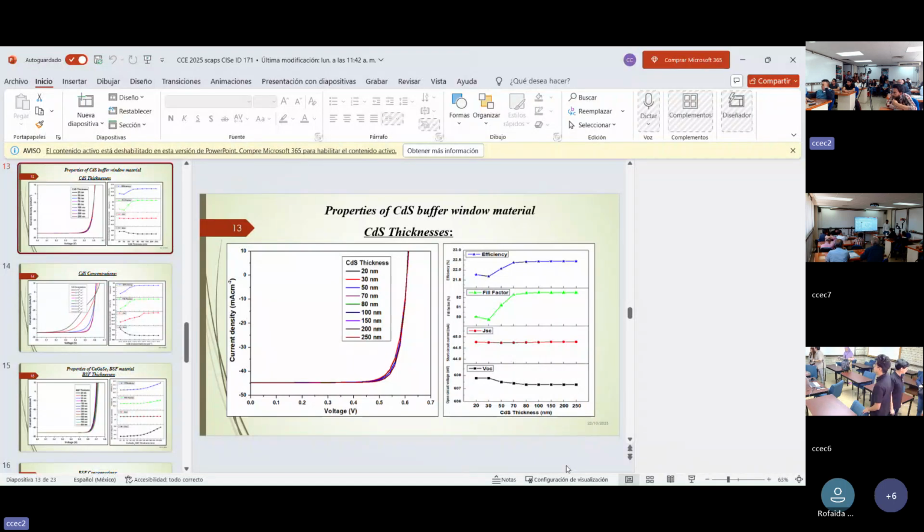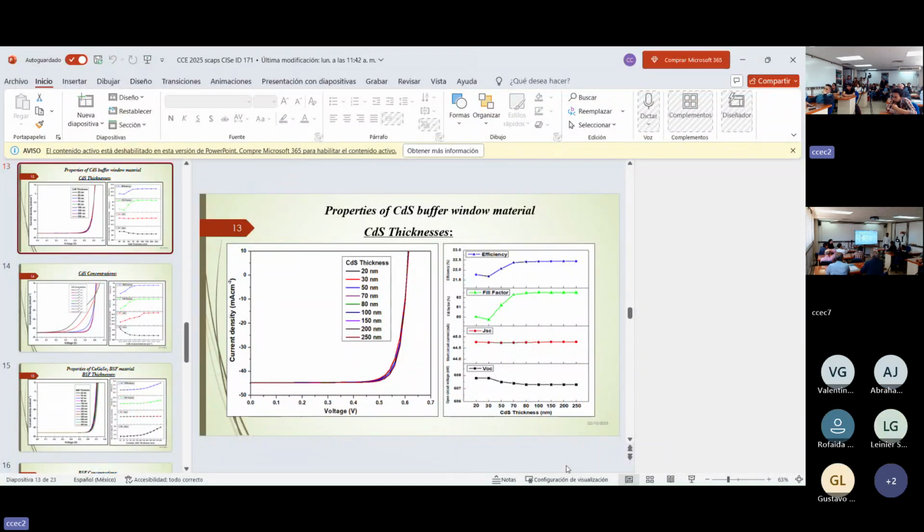Yeah, but you are only varying the thickness. Yes, maybe next time I will check the simulations, because there is an option to get the shunt resistance and series resistance, so that I can have more ideas about this thickness. Yes, you have to analyze why you got this result, but it is not related to the shunt resistance. Practically, yes, because you are only varying the thickness of the cadmium sulfide. You have no relation with the shunt resistance unless you put in the values of the shunt resistance.